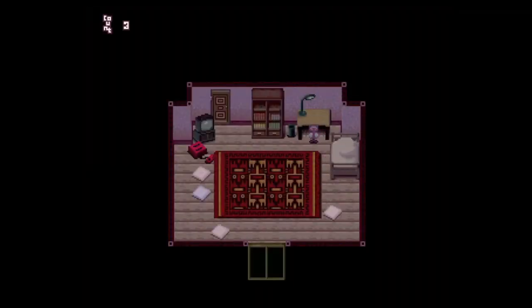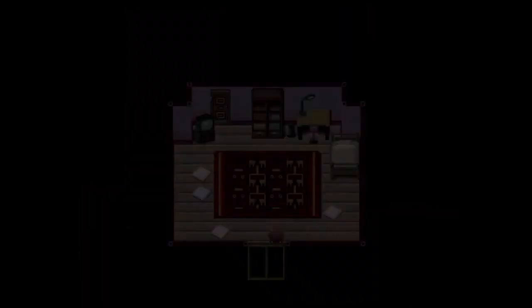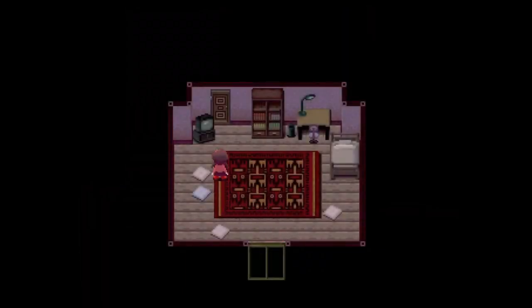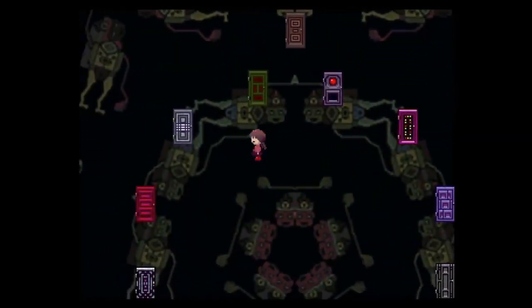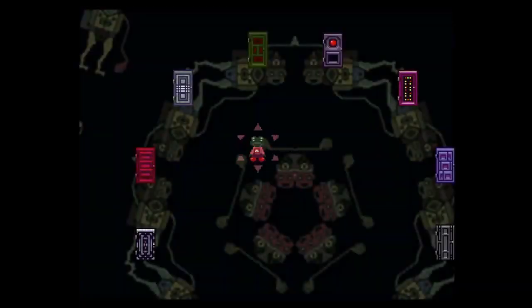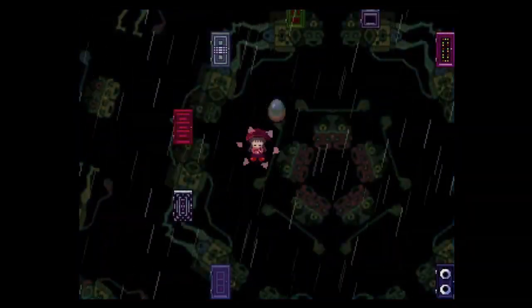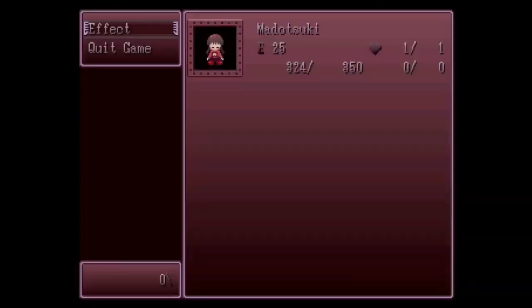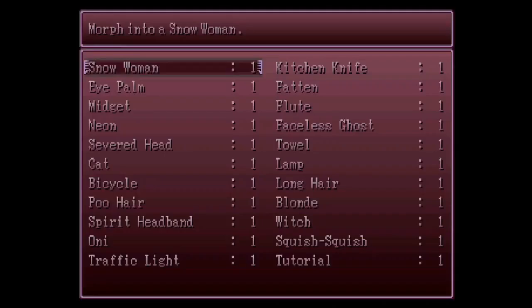And to do so, we need to go back to the dream world. 3, 2, 1, 0. Go back to that Nexus room, and we just lay out all the effects by pressing 5 in the middle of the floor. Do we equip them first? Okay. Yeah, they come out as eggs, apparently. Don't ask me.